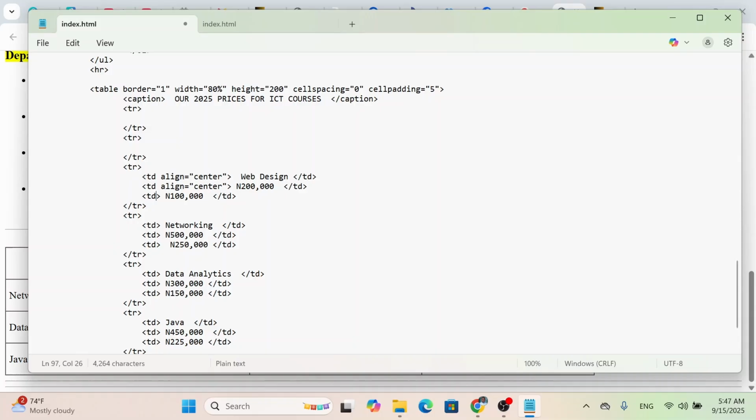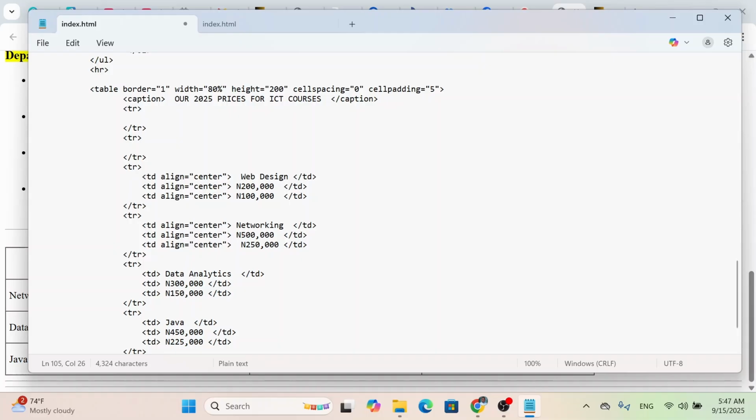I paste, Control V, I paste, Control V, I paste. I want you to look at where I'm pasting. This is the less than sign. This is T, D, right after D, before the greater than sign. I paste. You make sure you leave a space before align, and then equal to, and then center.